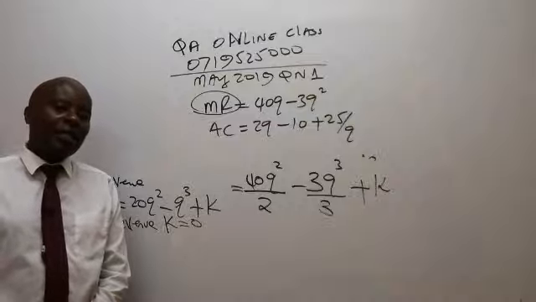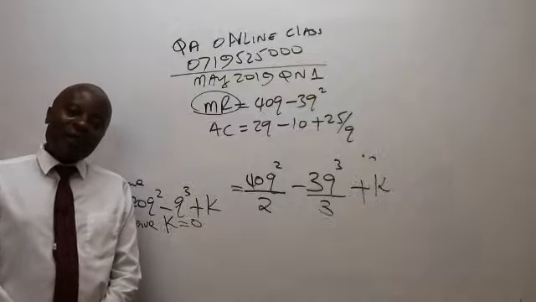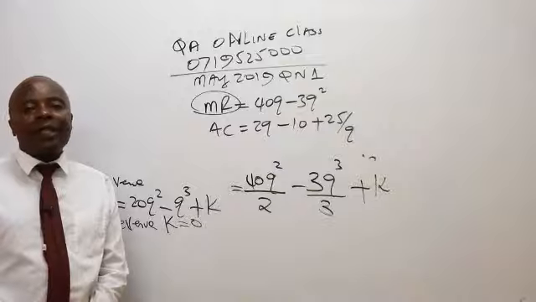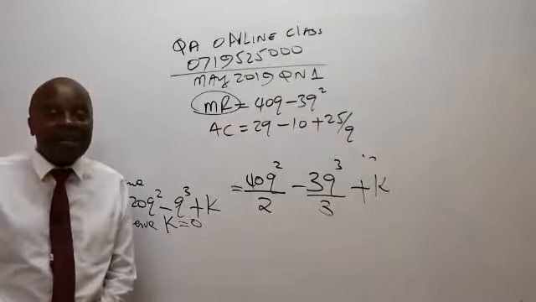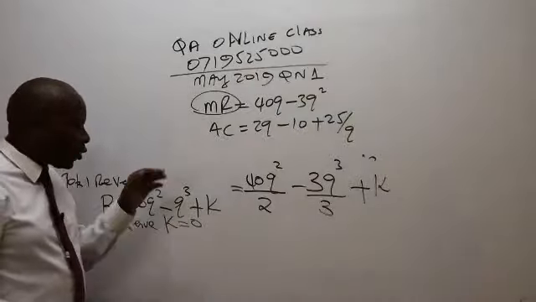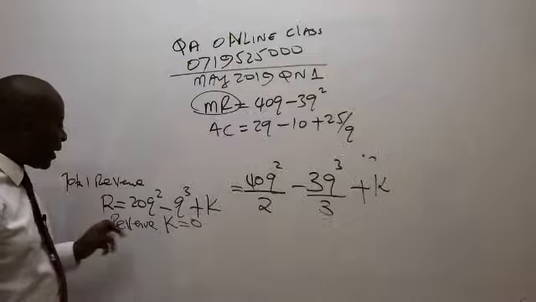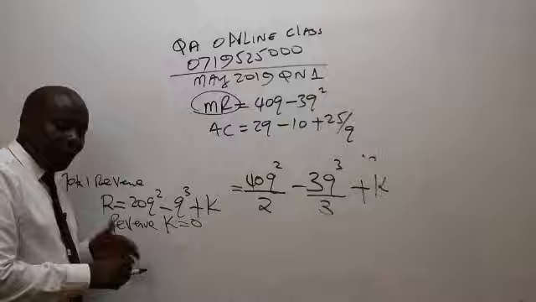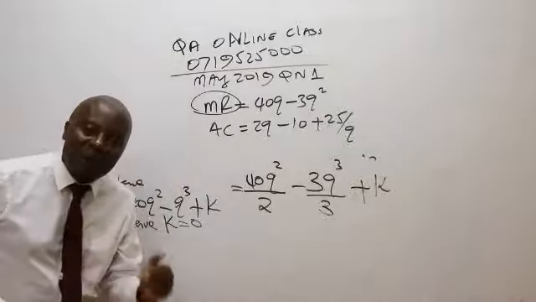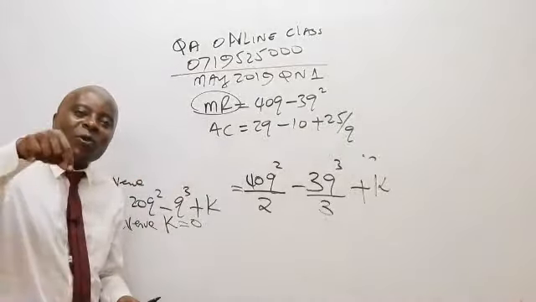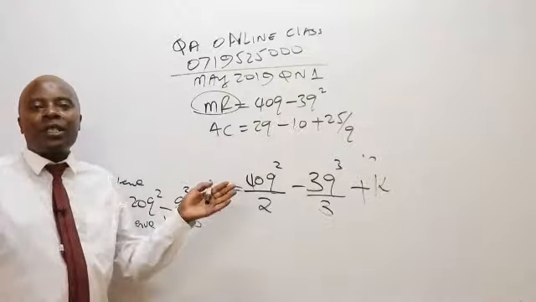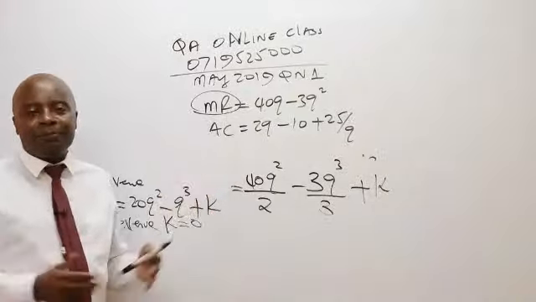But why is that the case? Ladies and gentlemen, for revenue, you have to be quite a business thinking student to appreciate straight away that k will be equal to 0 automatically. Why? Because if you tell us, for example, that k is 10, it means that if you sell nothing, you're going to have a revenue of 10. Ladies and gentlemen, that is not possible. For revenue, if your quantity sold is 0, your revenue will be 0, not unless you're a thief. It is only thieves who sell nothing, but they receive money.